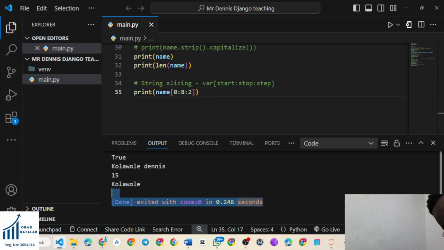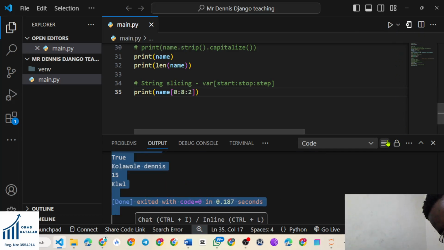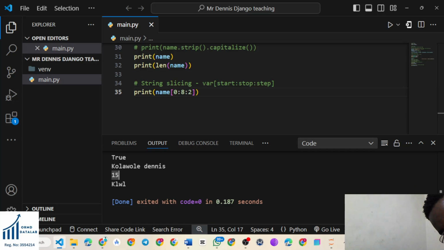Now, step is not limited to one. So for 0 to 8 and O, A, where are we starting from? We start from 1.